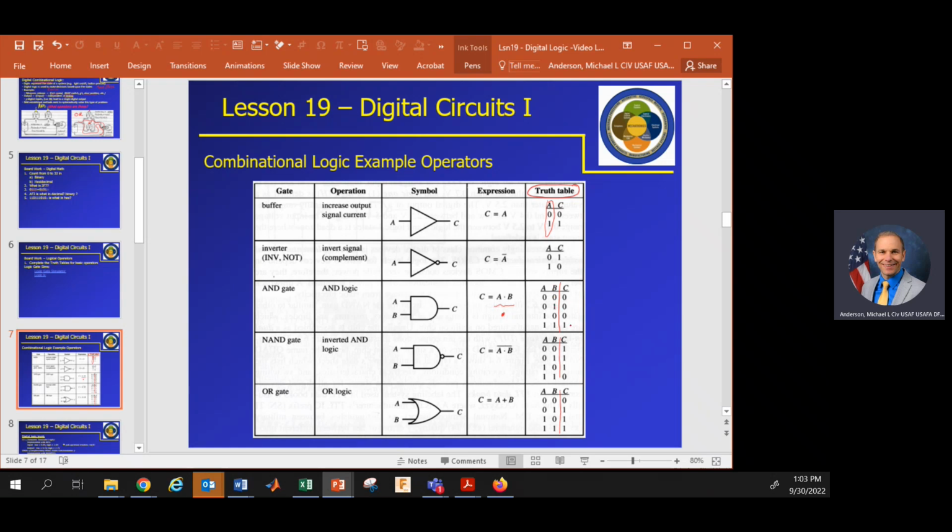We see that the output is only true when both A and B are true. One thing I want to point out, and I ask you to do this: when filling out a truth table like this, it's best to count in binary. So this starts with 0, 0, which is 0 in binary, then 0, 1, then 1, 0, then 1, 1. We'll see another example of that in a second. So these are the different types of logic gates.